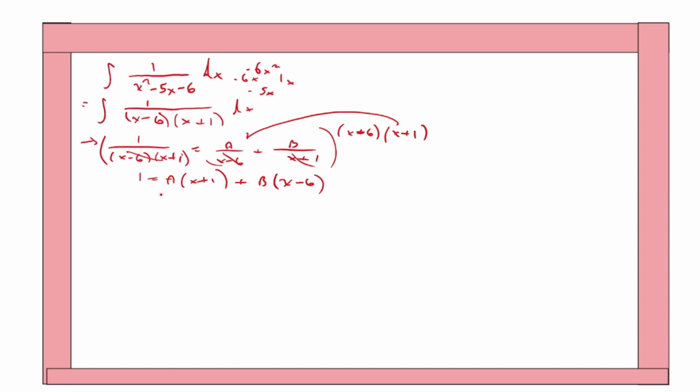Now what do we do? Well, we have to pick special values that will help us isolate an A and a B separately. How do we do that? Well, we want to look at every linear pair you see, and you always want to pick the value that will get rid of one, so they'll go to 0. How does that look? Well, we have x plus 1, right? So what would I plug in for x here to give me a 0 so that the A will be canceled, and I just have the B to worry about? Well, that would be a negative 1, right? Negative 1 plus 1 is 0, and then we would just have the B.